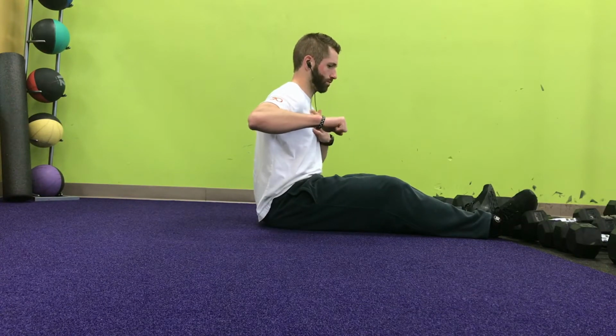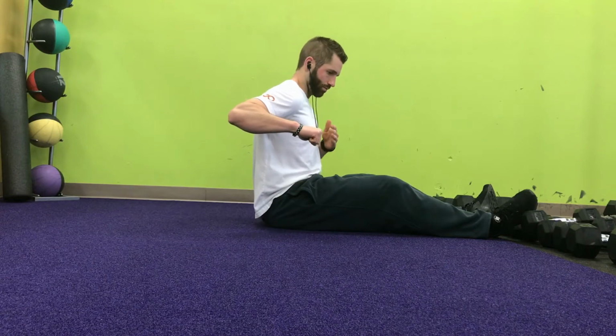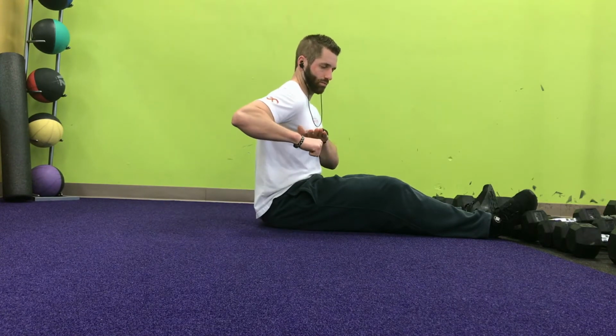You can see the bench press motion there. My arm needs to go into internal rotation to get the bar down to my chest, and it doesn't want to go. So it's not bad there, but if you start adding load on that with a barbell, it's going to be painful.